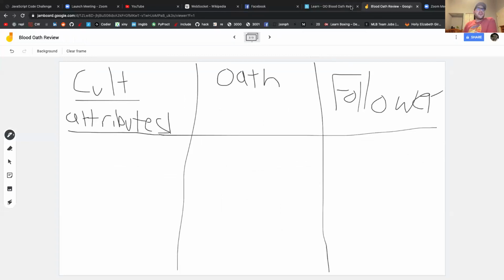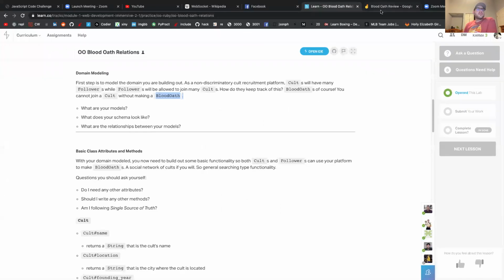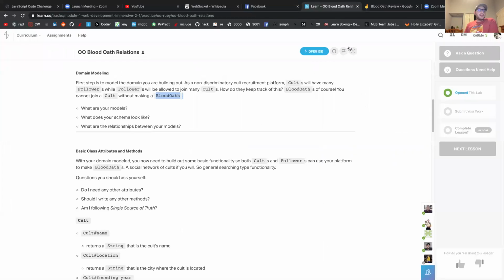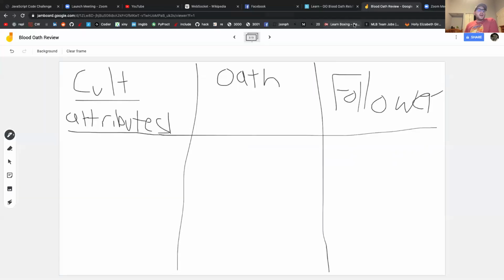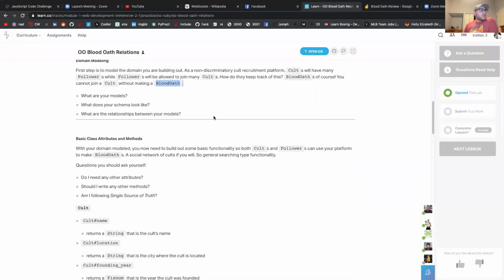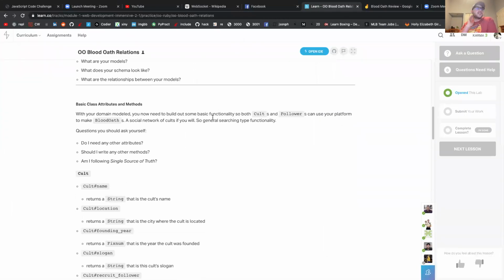So the next thing I'd like to talk about is this table. In this table, I just like to list all the attributes that I'm going to be making, so that way I can keep track of everything when I'm building out my classes. So let's look at this problem statement and try to figure out what attributes I need in each one. I'm going to do a little bit of poking around, and maybe you guys should at the same time.